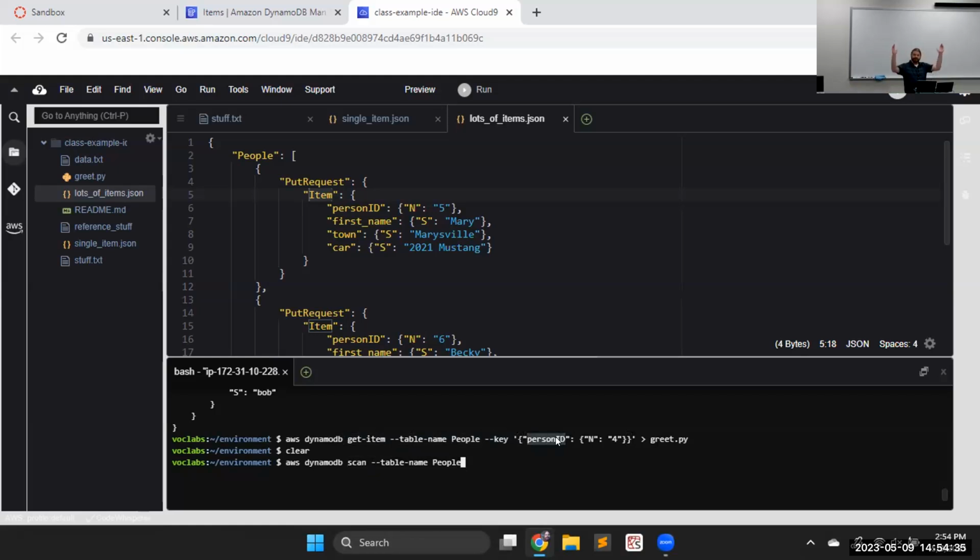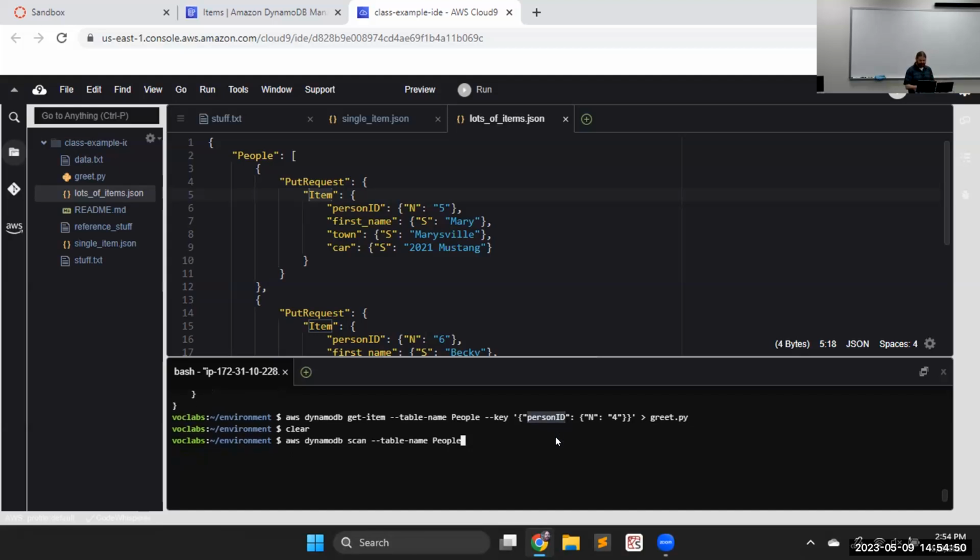If you knew every single one of your data, everything in your data set had a first name, then you could probably get away with searching for first name. But even then, it's kind of iffy. You should use one of the required keys. Probably shouldn't even mention that other one. So some starting functionality on that. It's not the whole thing.